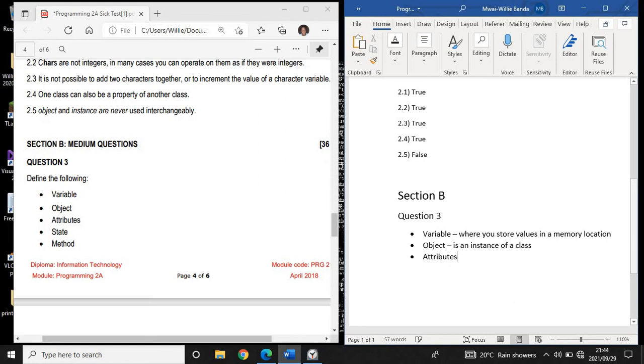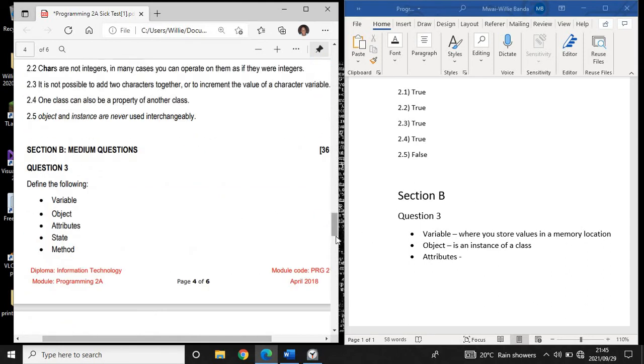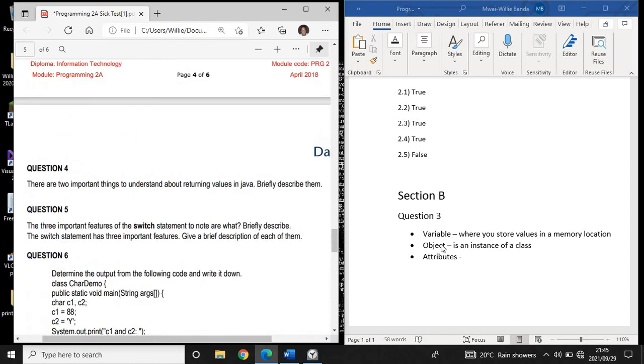Attributes, they are something of characters, methods. Yo guys, I don't know the others, no. I don't know. Good luck trying them on your own. But attributes, god, I'm not good with theory, like I told you guys. I think on the next video I'm going to share how, because I don't think I can even do this question.